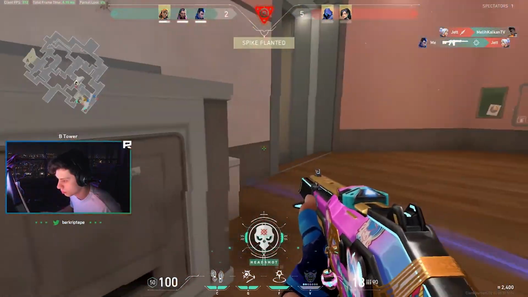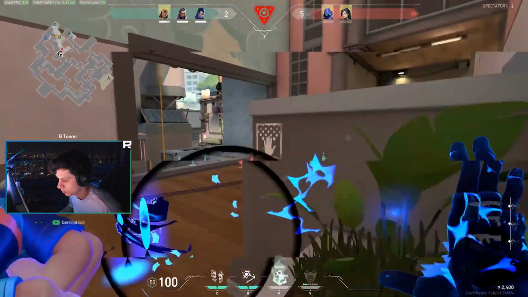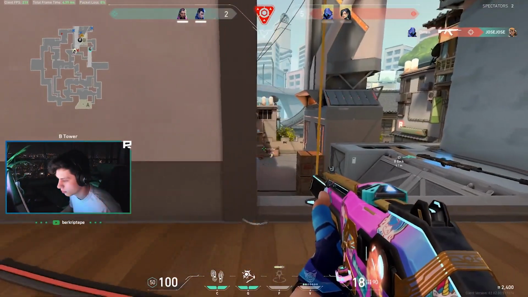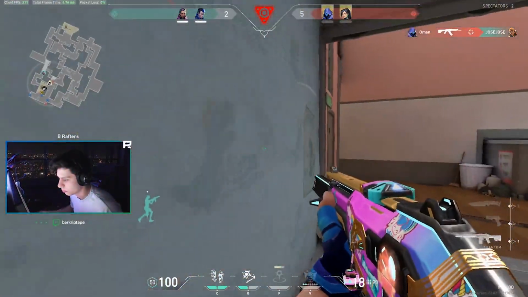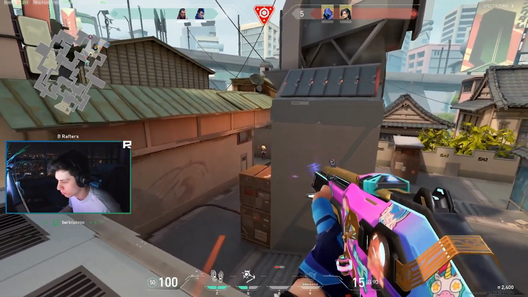Not necessarily an entry character, someone like a Phoenix that wants to get on the front line, but maybe a secondary duelist, someone like a Yoru, or even an Omen who could smoke for his team and then find a cheeky lurk angle. That would be a character where you get to lurk a lot more, so if you really love lurking, that might be the perfect character for you to pick.